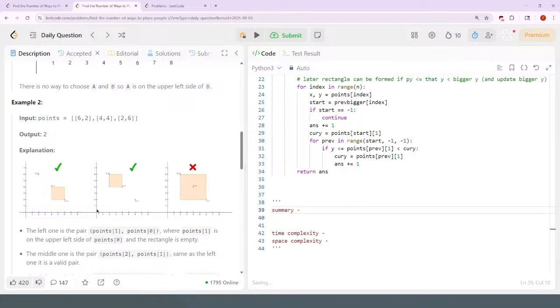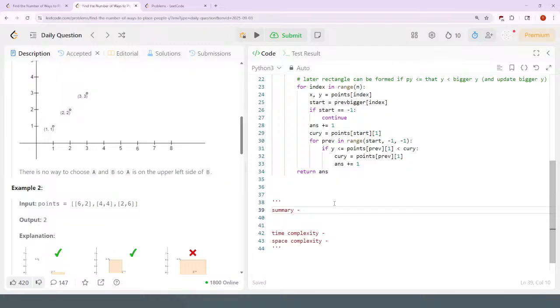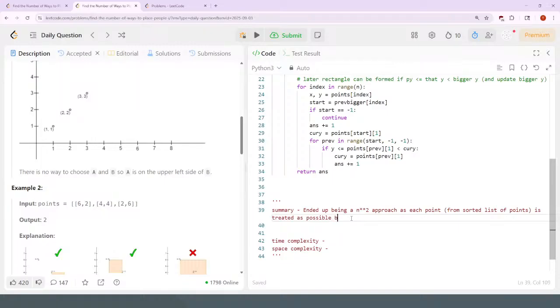All right, so I don't know, kind of a sloppy summary. Summary. So this ends up being an n-squared approach, as each point from the sorted list of points is treated as a possible bottom right corner of a rectangle.